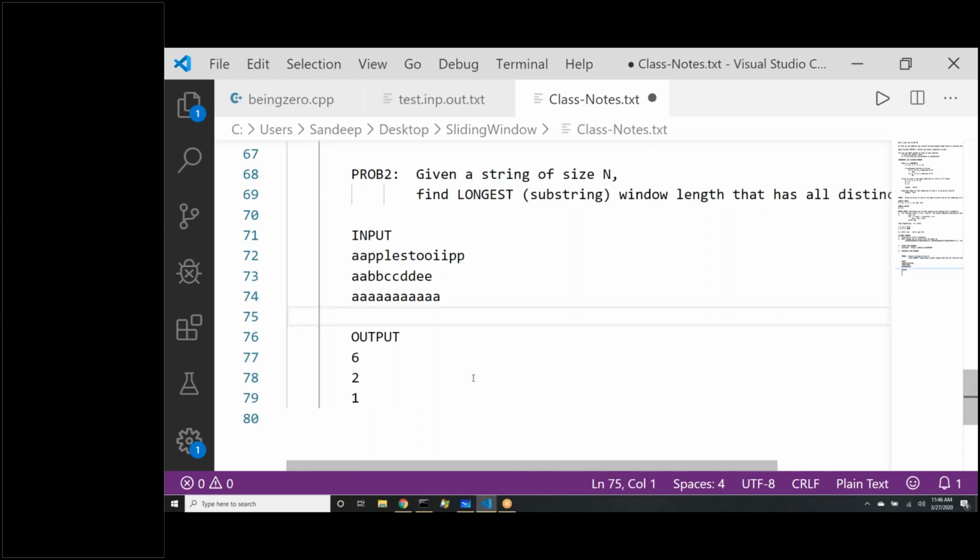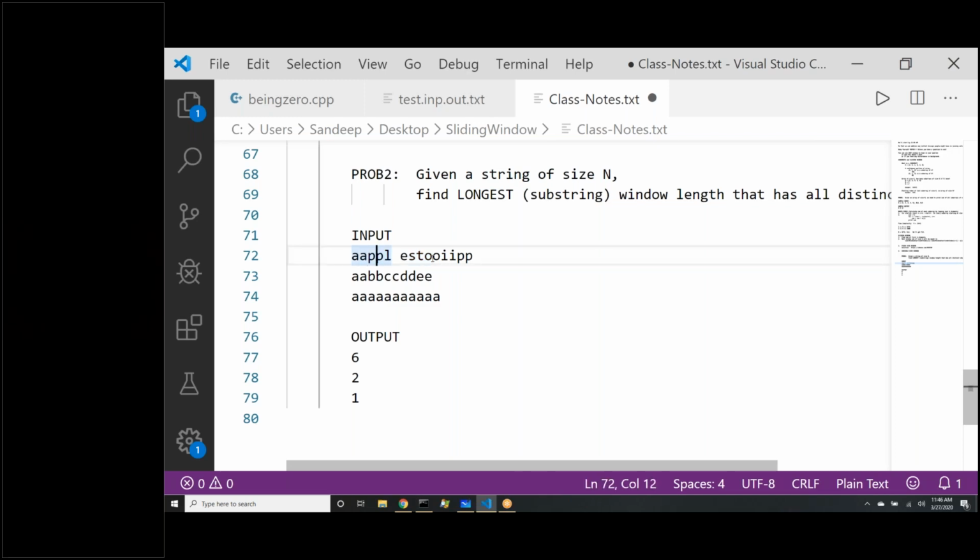There was one more question that Sushank sent. Sushank asked, what if the string has spaces in it? If the string has a space, we will consider space also as a separate character. Ideally, in this case, this substring has all unique characters. Space is also a valid character, right? So Sushank, that answers your question. If space is there, it is treated as a separate character, and two spaces together will not be considered distinct. Sushank, clear?